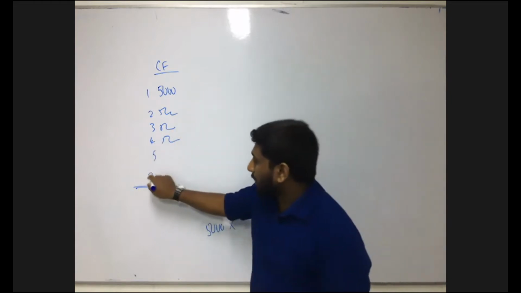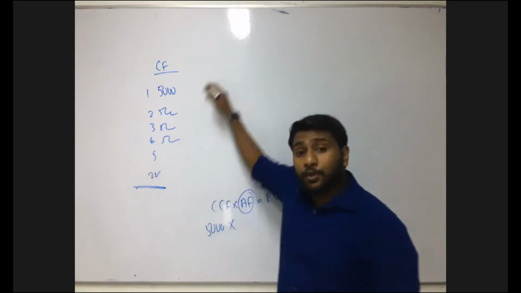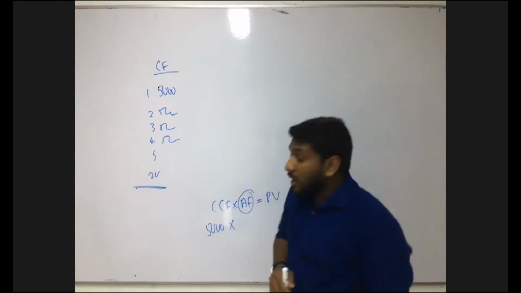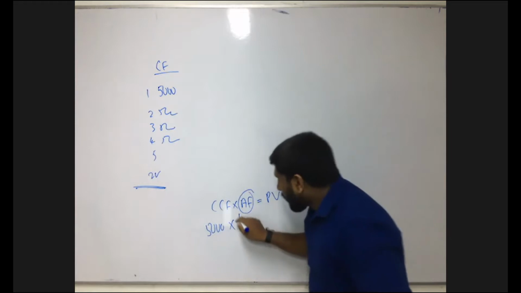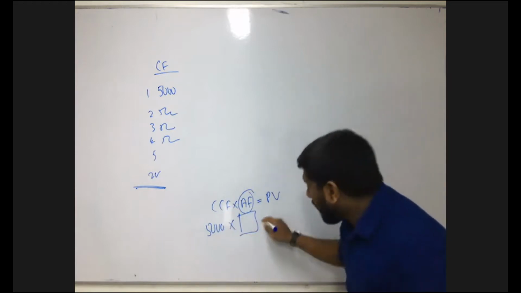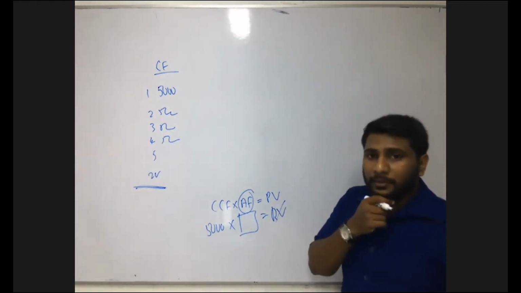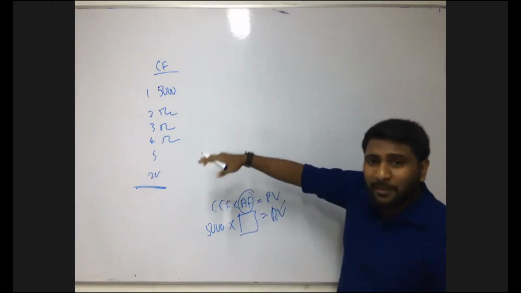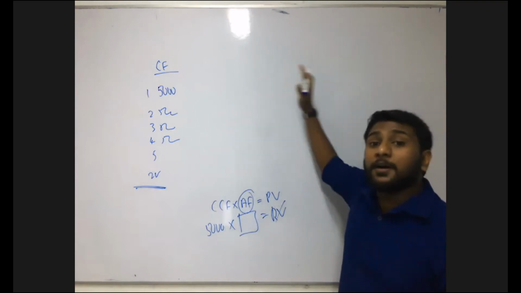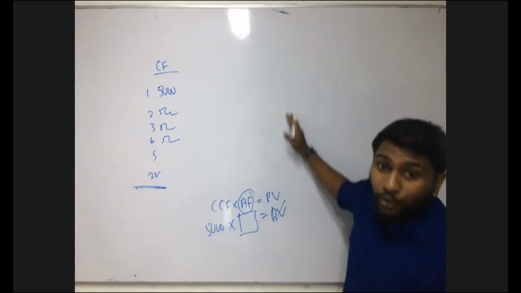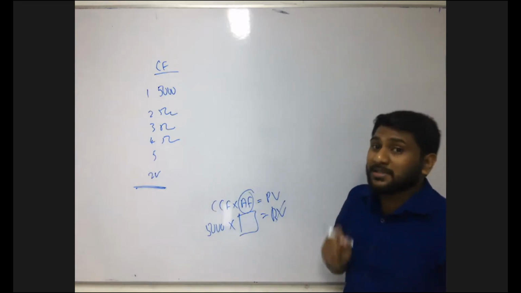If it is 20 years, you know to take the addition of the first 20 years. If it is 30 years, you know to take the addition of the first 30 years. If you don't know when it's going to end, how are you going to find the annuity factor? Without the annuity factor, you can't find the present value. There is a problem. If you are going to get cash flows like this for the foreseeable future, or for the perpetuity, or the infinity, and you don't know the end point, how do you find the present value?